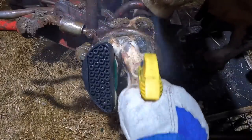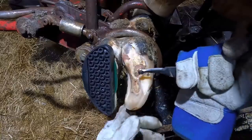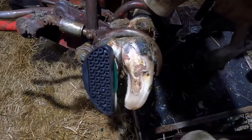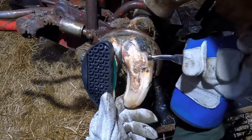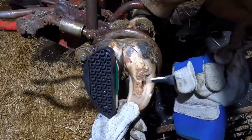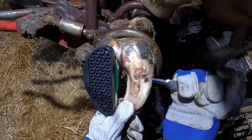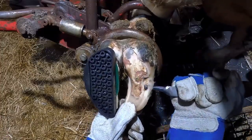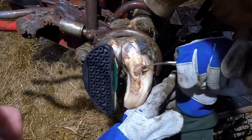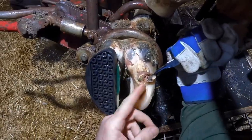If you notice those pink blotches on the sole of this foot, that is digital dermatitis that's actually growing on that corium. We're going to need to take care of that as well if we're going to get this to heal. The area that I'm working on right now is the original site of this defect. If you look real close at that white line, you can see how it deviates from its normal path — that's the defect that has allowed the bacteria to enter and infect this corium. You'll notice her sensitivity as I work here; that's due to that digital dermatitis affecting the corium underneath.